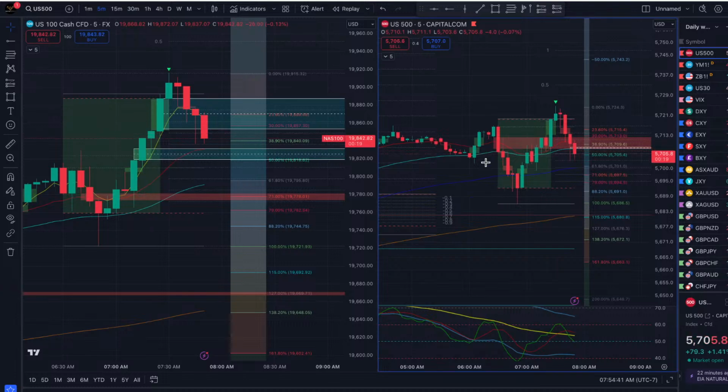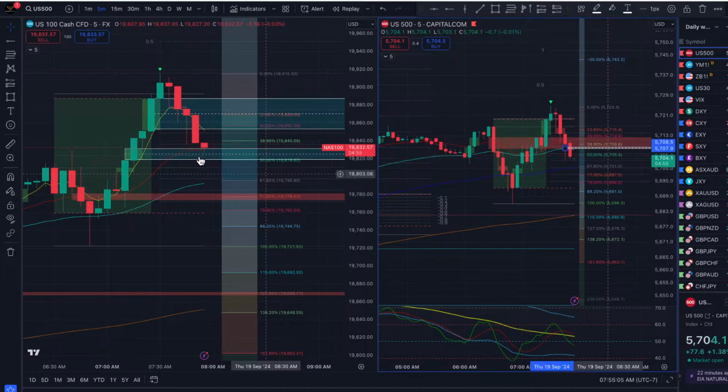So once we've violated a fair value gap and we don't trade back into it immediately on the next candle, then the market could push down further. So now I'm more interested in watching NAS hit this 20 first before anything happens over here. NAS finally at that fair value gap. We've hit the 20. Now I want to see what it does on a smaller time frame.